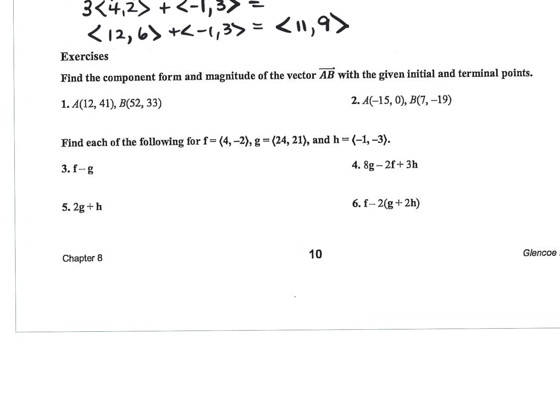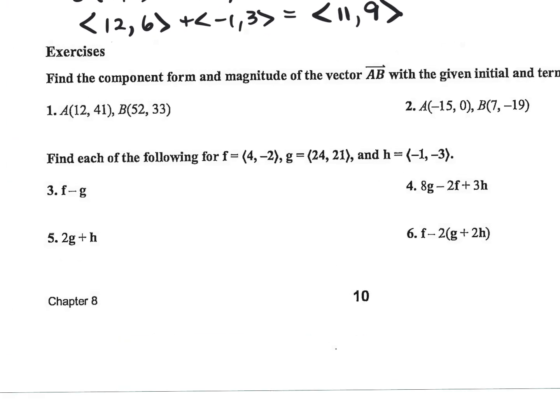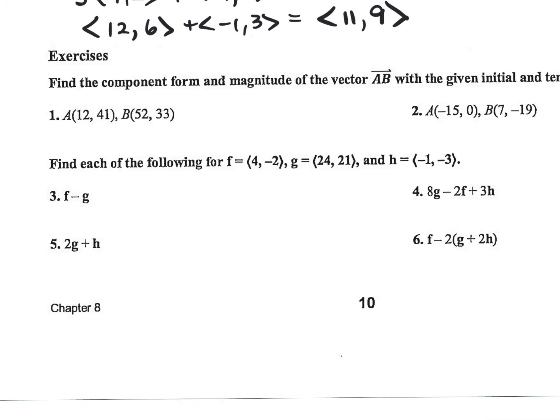So why don't you try a couple? Try one. And if you get one right, maybe we won't move on to 2, and we'll just do the 1, because you'll have plenty of time left to do some homework in class, I hope, once we go to homework. So try 1. Find the component form and the magnitude. And remember, if you'll just go ahead and find the magnitude first, the component form pieces come out while you're doing that calculation, don't they?